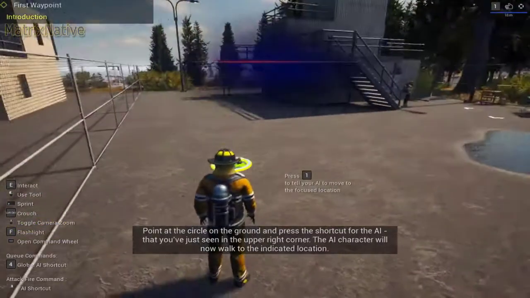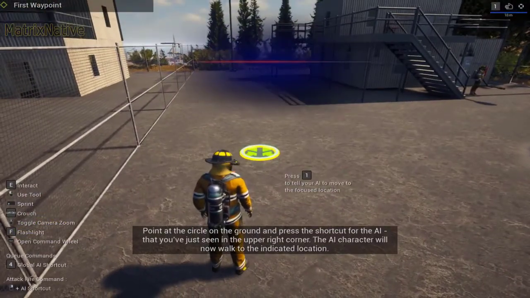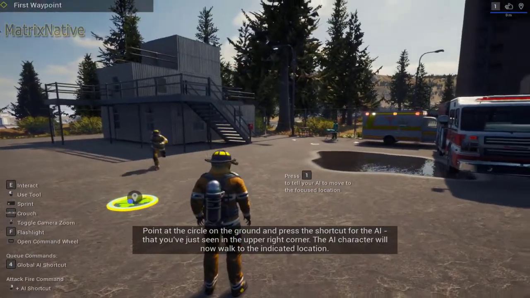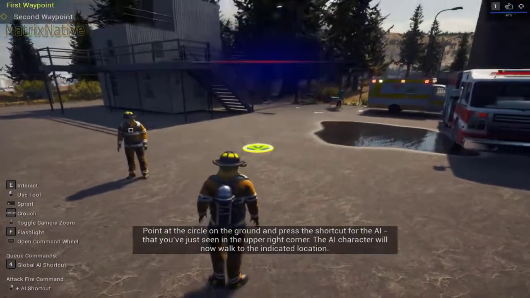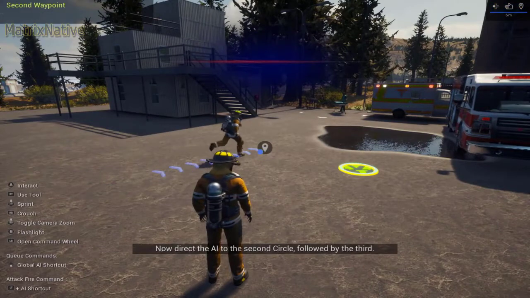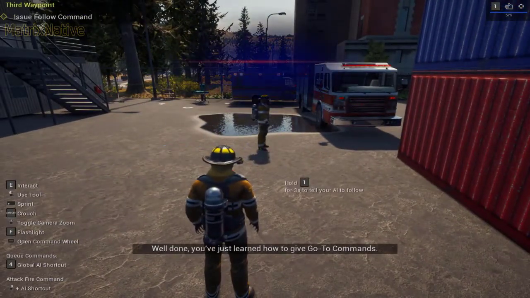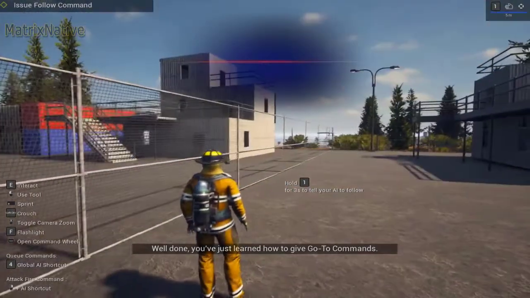Point at the circle on the ground and press the shortcut for the AI that you've just seen in the upper right corner. The AI character will now walk to the indicated location. Good. Now direct the AI to the second circle, followed by the third. Well done. You've just learned how to give go-to commands.